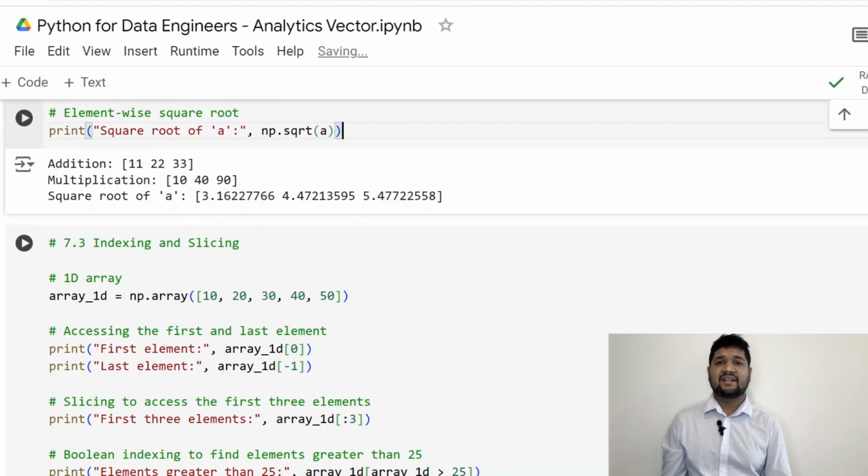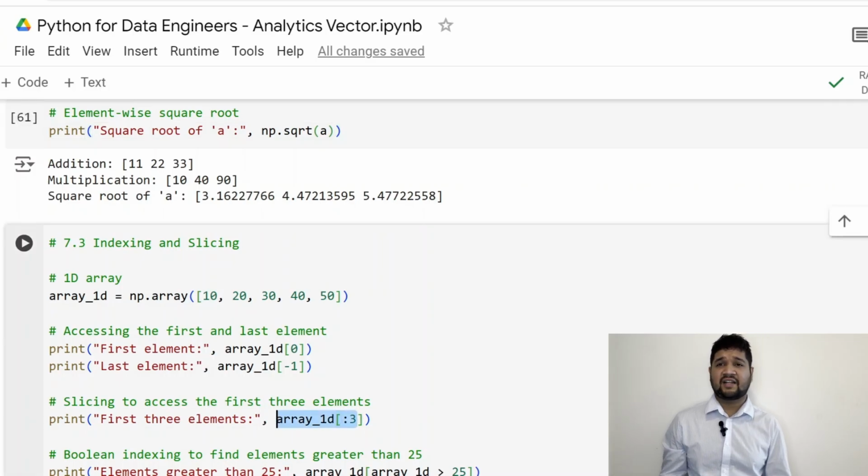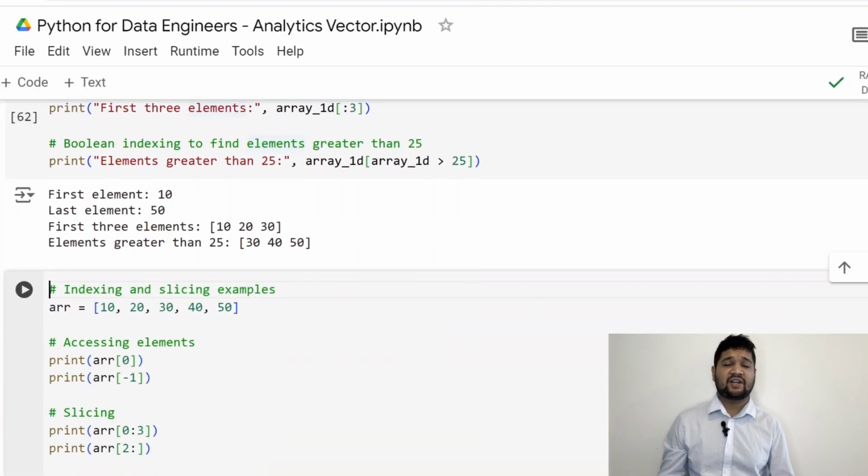Indexing and slicing let you access or modify specific sections of an array, making it easy to isolate or analyze subsets of data. Slicing helps us select sections of an array using ranges, such as the first three elements. Boolean indexing applies conditions to filter elements, such as selecting values greater than 25.